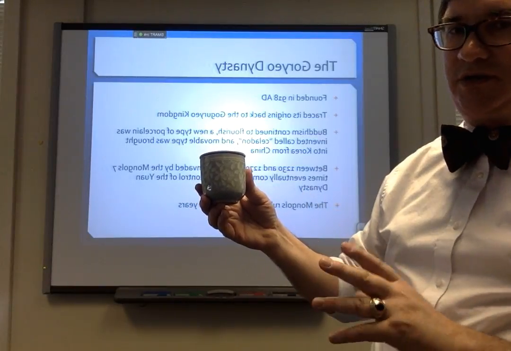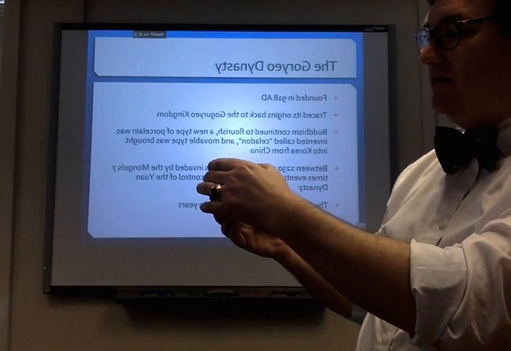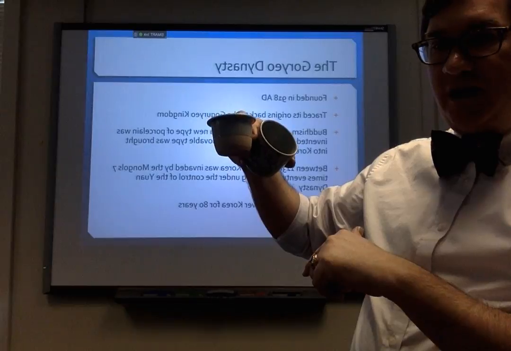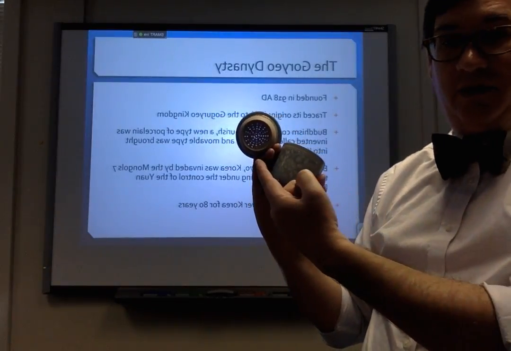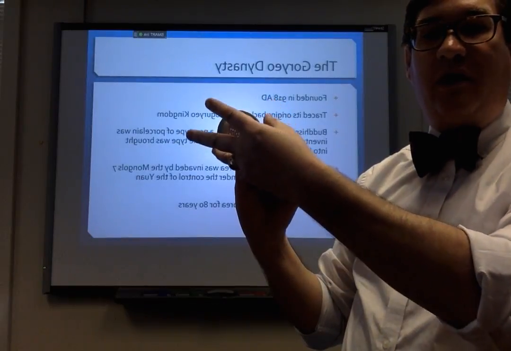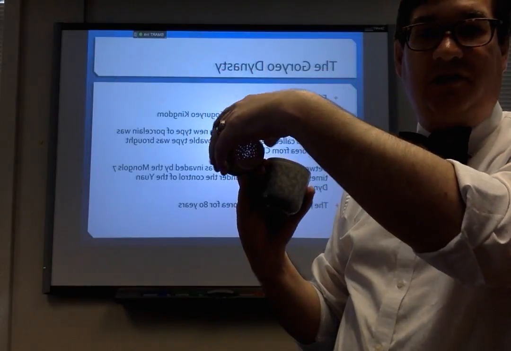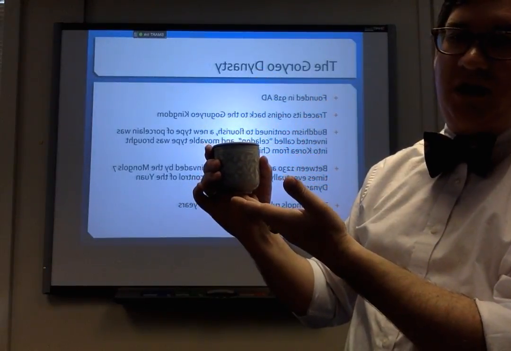And here's how tea works in ancient Korea. Instead of tea bags, you just put the tea leaves in this tiny cup here, right? And so you have a cup inside of a cup. You put the tea leaves in there, you pour hot water through it, and in the bottom of the cup, there you go, you have holes. And the water goes through the tea leaves, through the holes, into the cup, and eventually you have tea, right? And so this is kind of a ceremonial teacup that they would use in Korea.